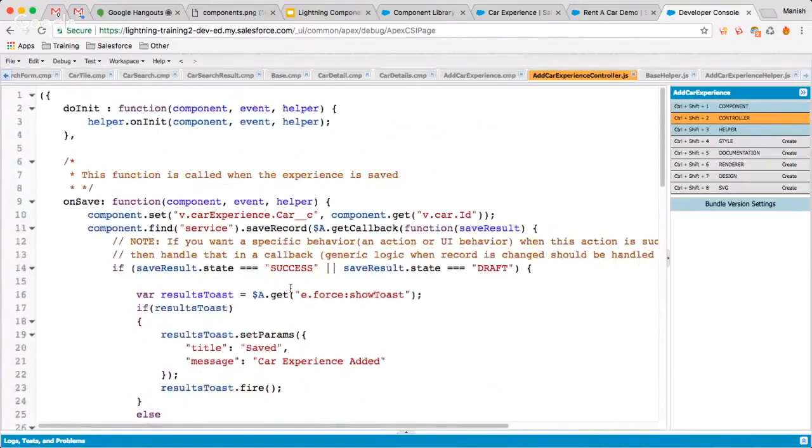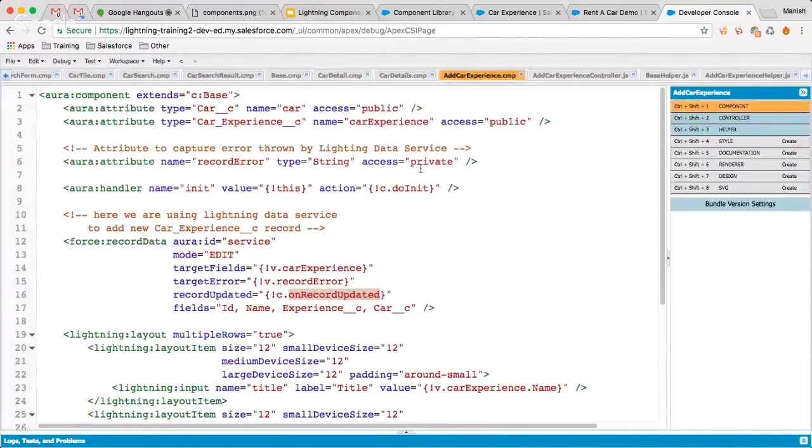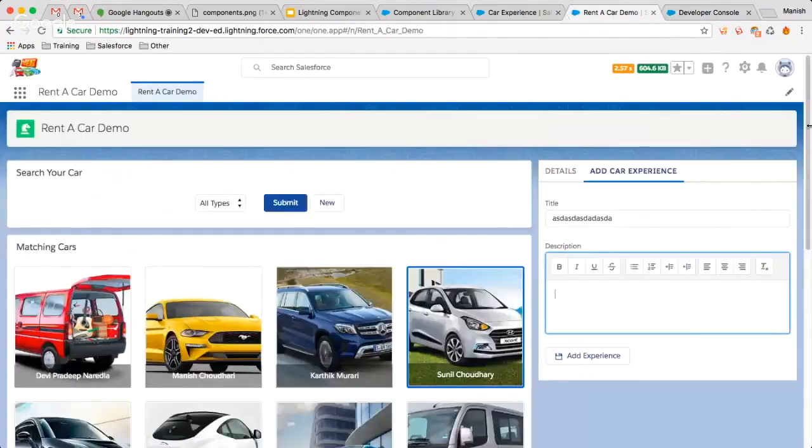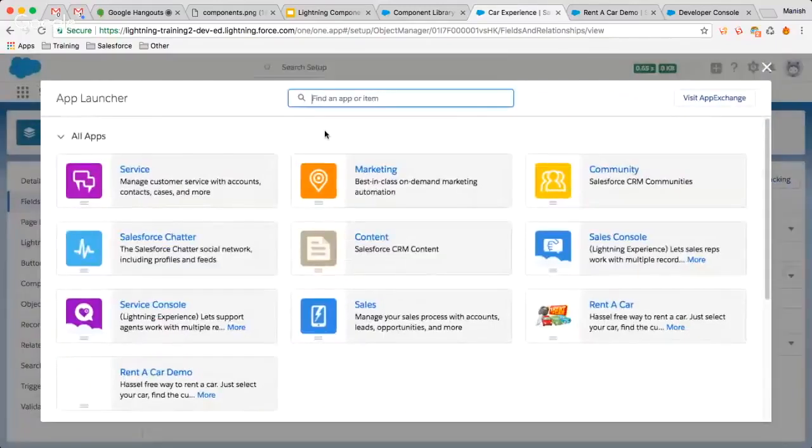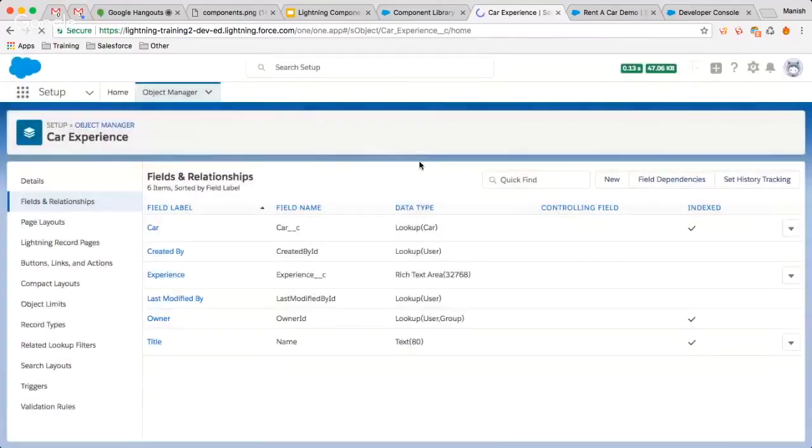So if you do these things, then let's go and check our component code here. Let's test our application. First of all, let's see if our car experience object is having any records or not.